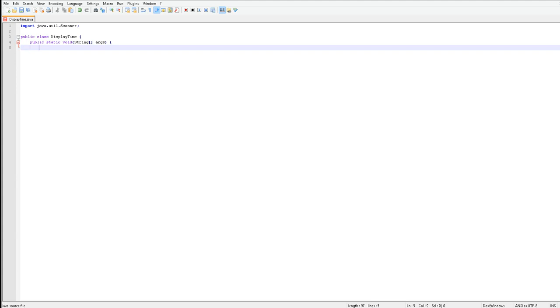Now you're going to want to hit enter, tab again, so you're on line 5, double tabbed in, and type in Scanner. This just makes it a lot easier as well. There, see, Scanner input, because you're going to want to be able to input, equals new Scanner(System.in). Now that has to be in your parentheses, the System.in.